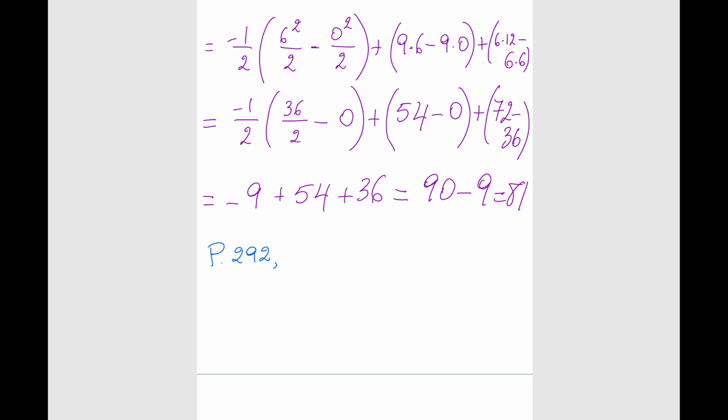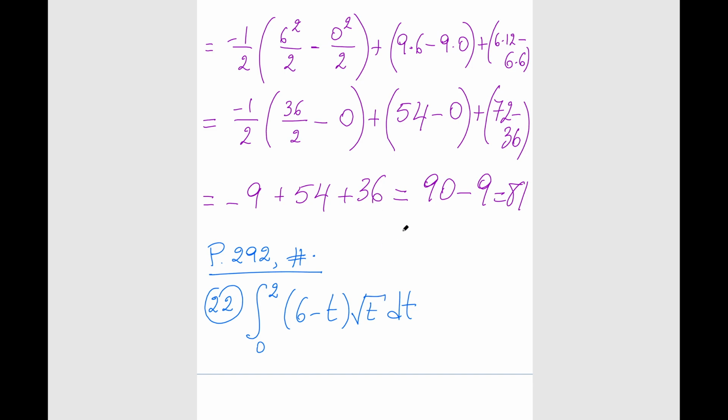That's on page 292, and this is number 22. So we're integrating between 0 and 2 the function (6 minus t) square root of t dt. Realize that the function here is not a line. This is 6 minus t times square root of t. So the geometrical shape we're going to get, by this I mean the region bounded by the function, the x-axis, and the two vertical lines x equals 0 and x equals 2, is not as nice as what we used to encounter before.